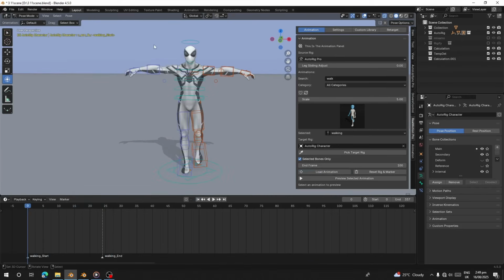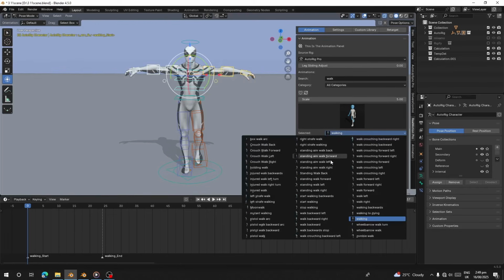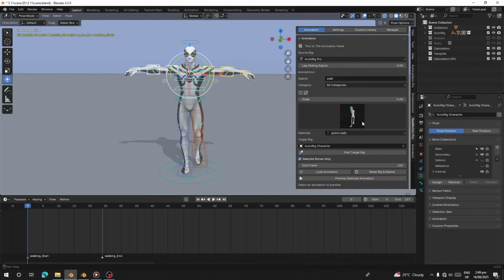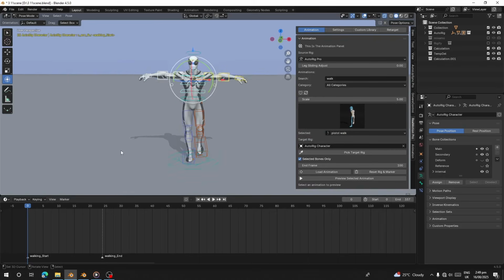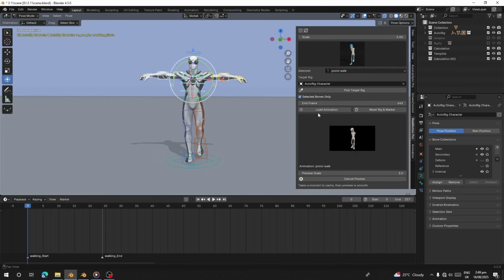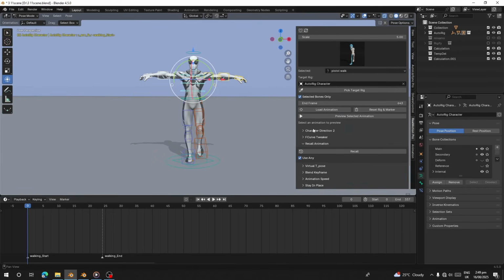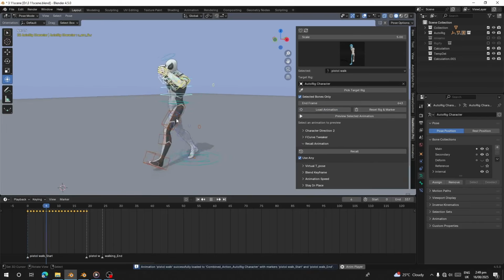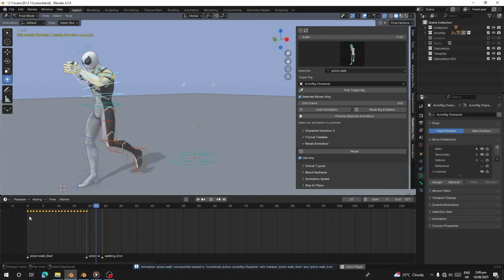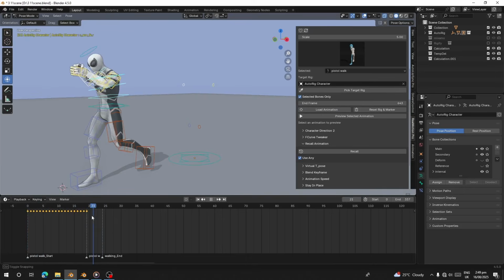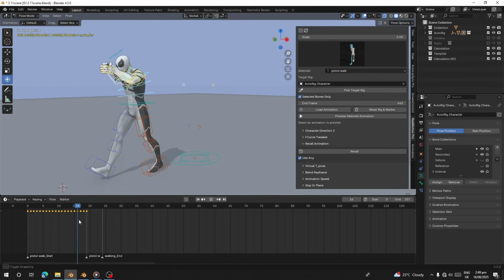Now I'm going to select the hands bone, and this one I'm going to load walking holding gun. Okay, walking pistol. So I have this walking pistol and I want to make the character walk while holding a pistol. So I'll load this. Make sure we increase this one. I'm going to load this, and now we have this. So the character is going to walk while holding the pistol.